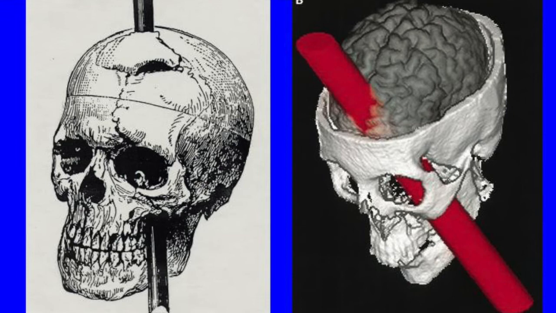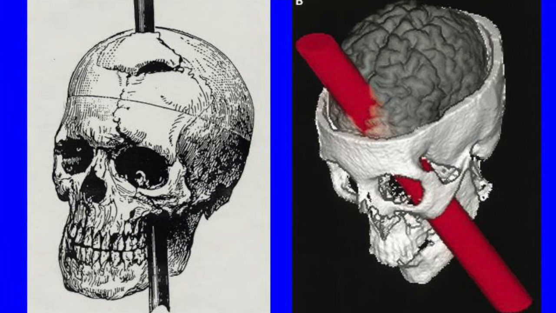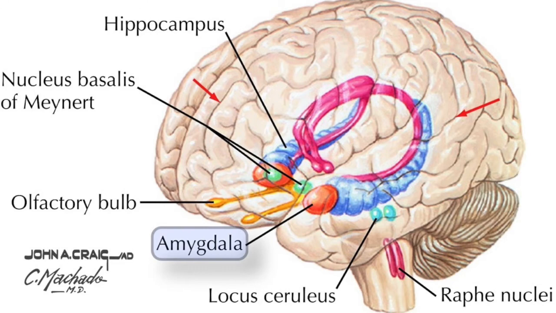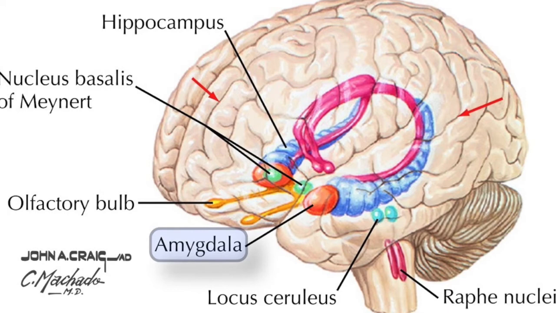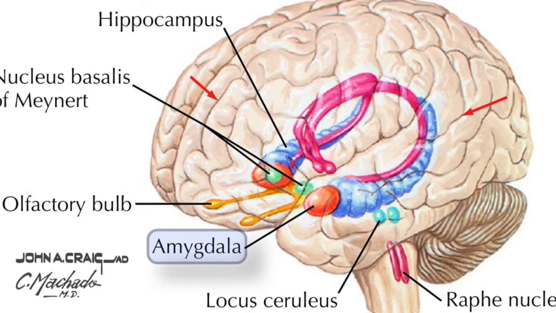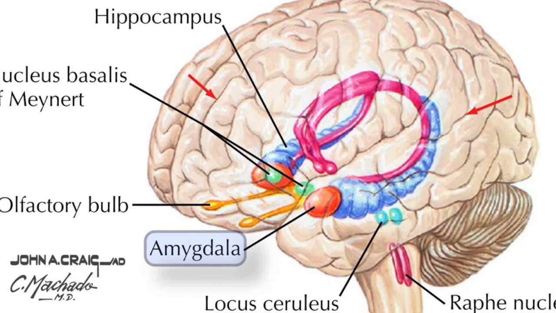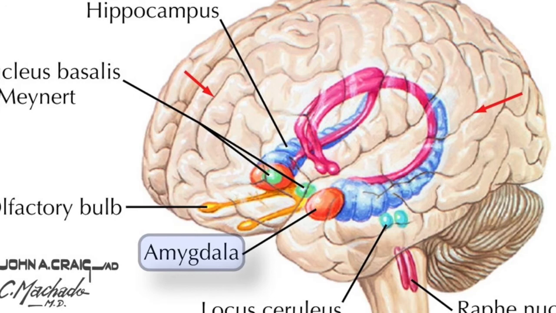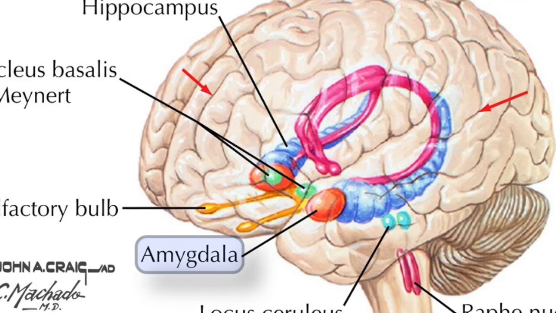The amygdala is one structure in the limbic system, with its main functions being feeling emotions such as fear, anger, anxiety and pleasure, and the ability to interpret emotional facial expressions. The thalamus and hypothalamus are responsible for changes in emotions and for relaying sensory information. The cingulate gyrus coordinates smells and sights with pleasant memories and also controls the body's emotional response to pain. The basal ganglia is a group of 12 nuclei in the white matter of the frontal lobes, with purposes including controlling motor behaviour and habit learning. The amygdala plays a role in many important brain functions as part of the limbic system.